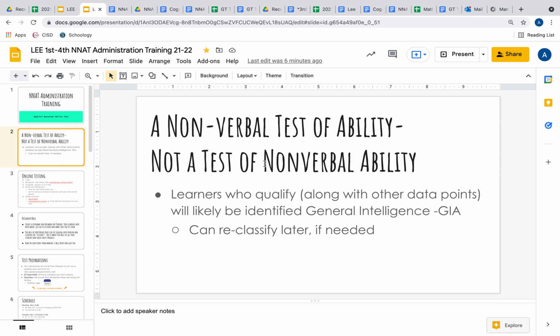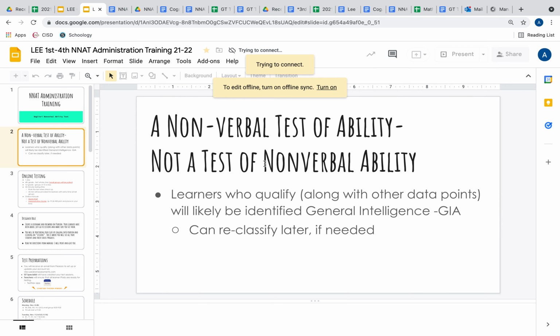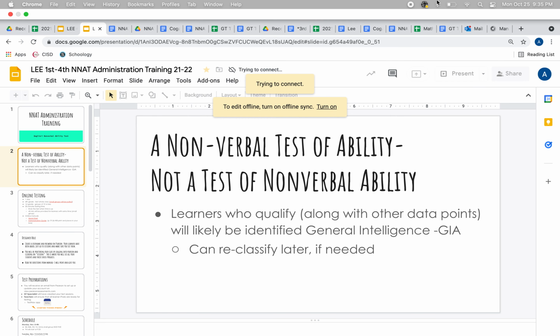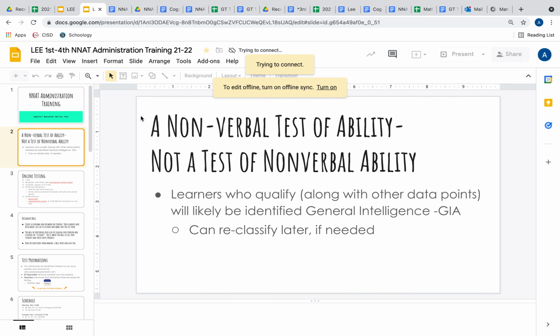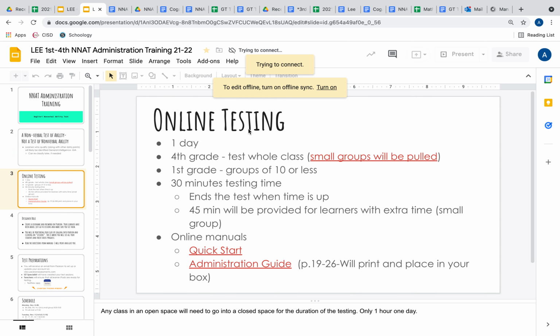In any case, it does highlight the general intellect of a learner, and it is a great assessment to use for our ELL learners and all of our learners with specific needs.